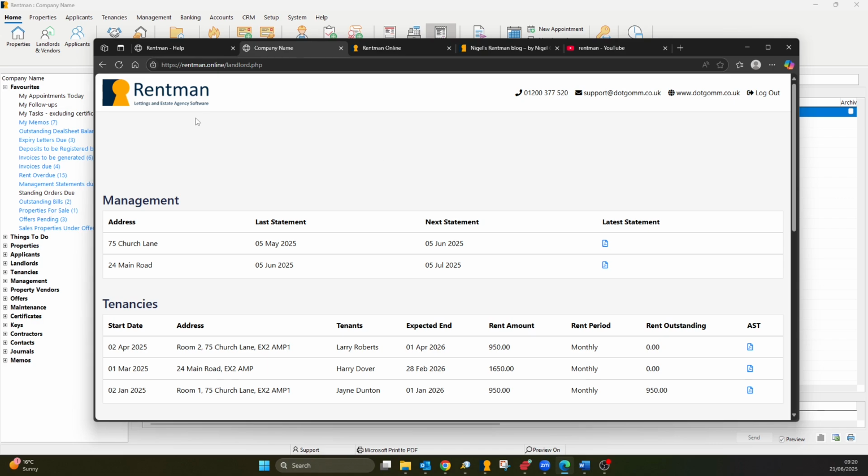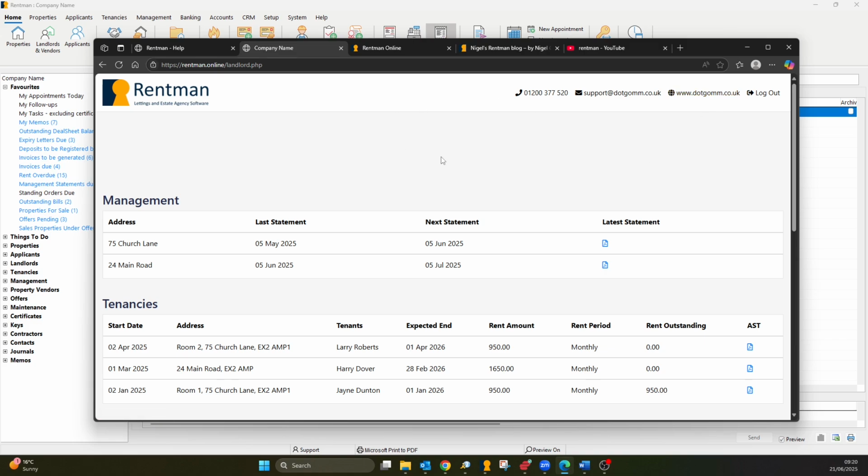Starting here at the top, we've got our details here. Of course, you wouldn't want our details to show for your landlords. So when your landlords log in, they will see your company logo here in the top left corner, your telephone number, email address, and contact us link. I'll show you where these are set up in Rentman a bit later on. What's nice about this is the landlord can simply click or tap your phone number to call you. Same for the email address. They just click or tap to send you an email. And the contact us link or the website link here at the top would be the same.